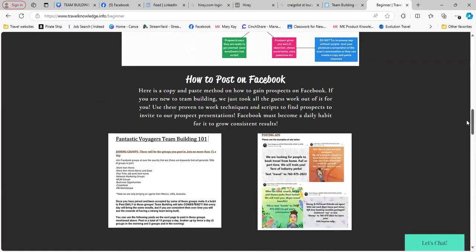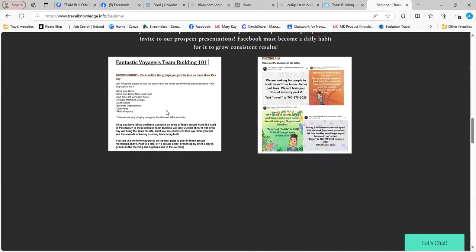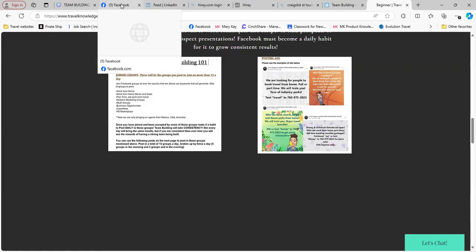I think that's where it's at. Yeah. There's this little sheet here. It's so small though. It gives you some ideas on what to search when you're trying to join groups. You know, MLM groups, business opportunities, work from home or WFH, side gigs, legit business. I try searching all kinds of different things.